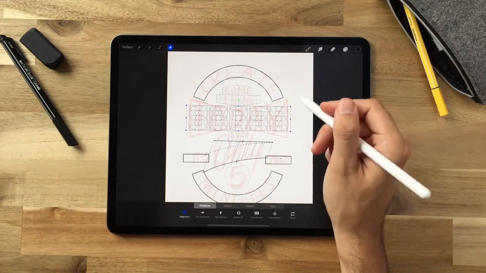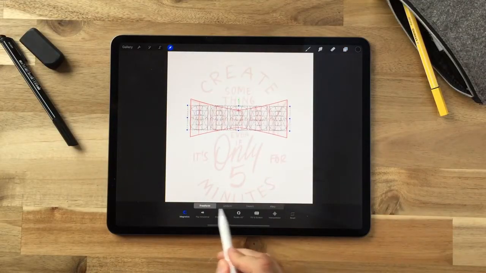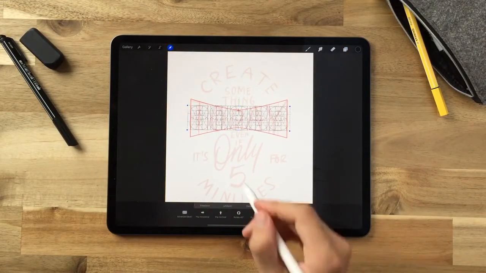As soon as you've done that, move them and scale them to the size you want them to be. As you can see already, this shape, it is a bow tie shape. And for this one, we kind of need to make some adjustments. So for these adjustments, the easiest way is to actually go into the cursor, and when you tap on the cursor, you'll have the selection, and you have new options below. So Procreate makes this really easy, and you can tap on Warp.